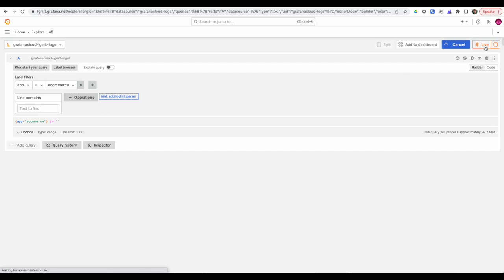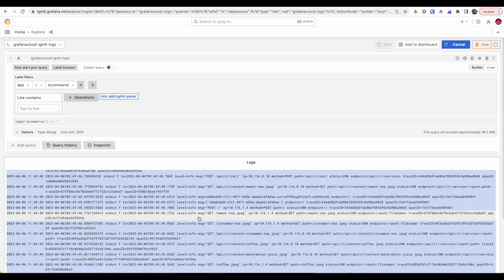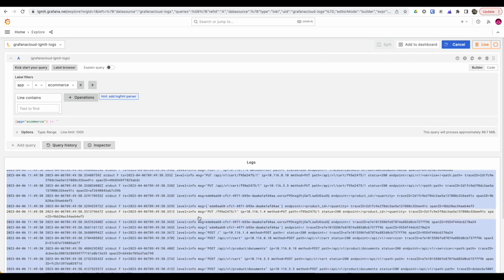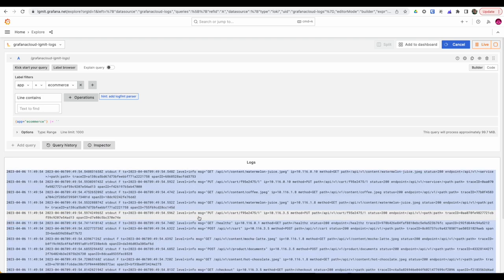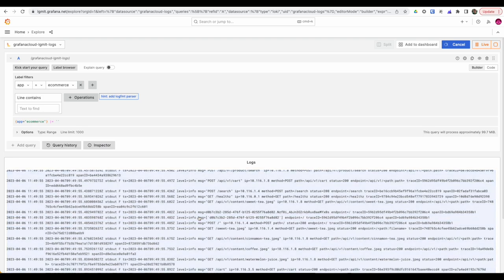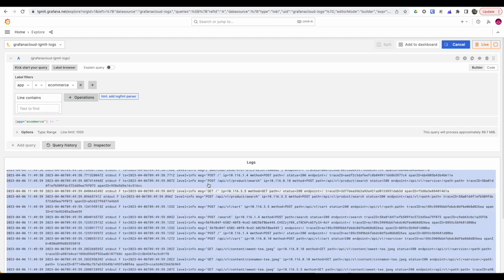And in explore mode, you can even watch your logs live, meaning if you filter them down, you can see maybe only the errors or whatever the filter expression you need it to be.